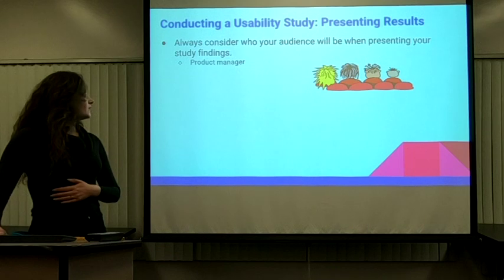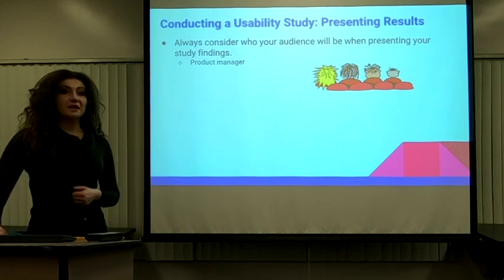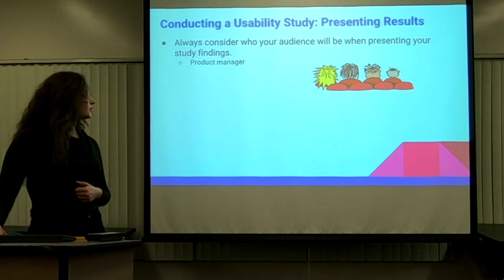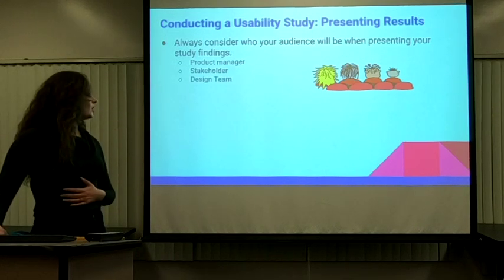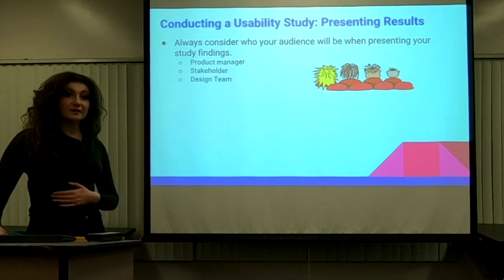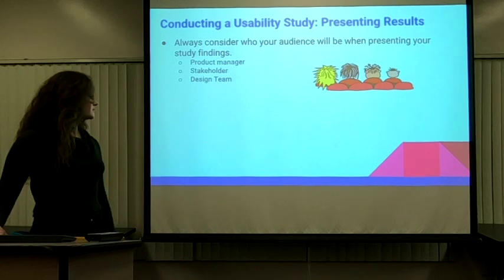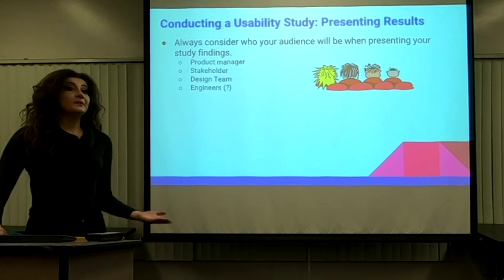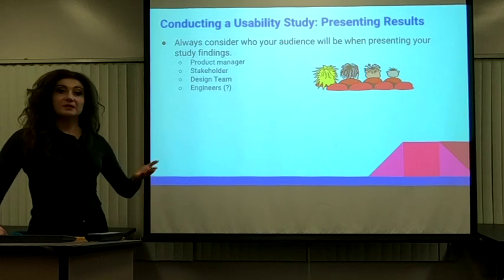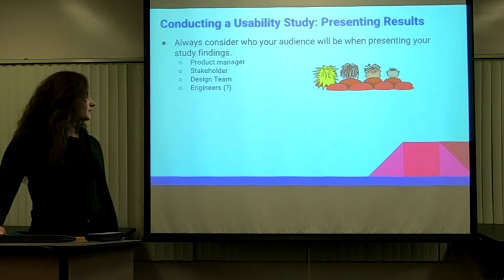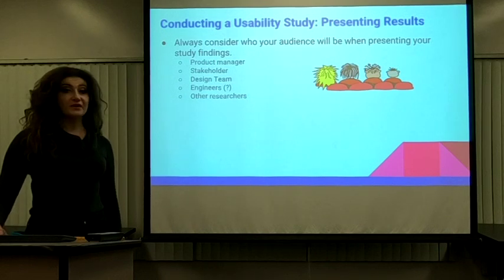So you want to understand that in your audience, you will probably have your product manager. You will probably have the stakeholder or the client who commissioned all of this. You will probably have the design team, right? People who worked on the designs for this prototype or this product. Maybe you might get some engineers, although typically the engineers step in much later in the process once the design has been approved. And also you might have other researchers.